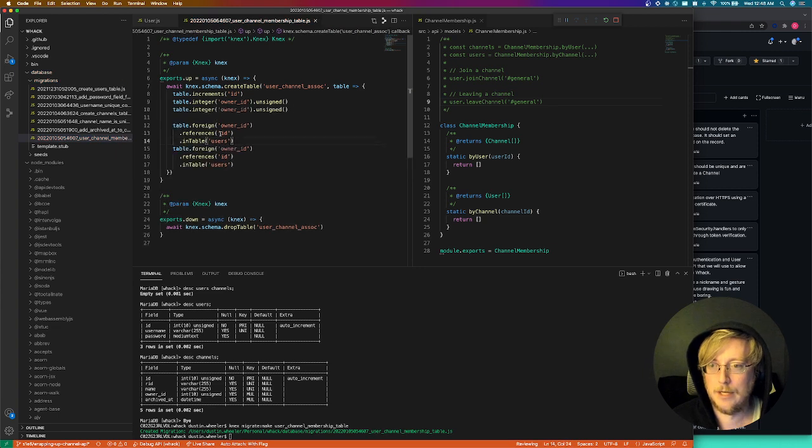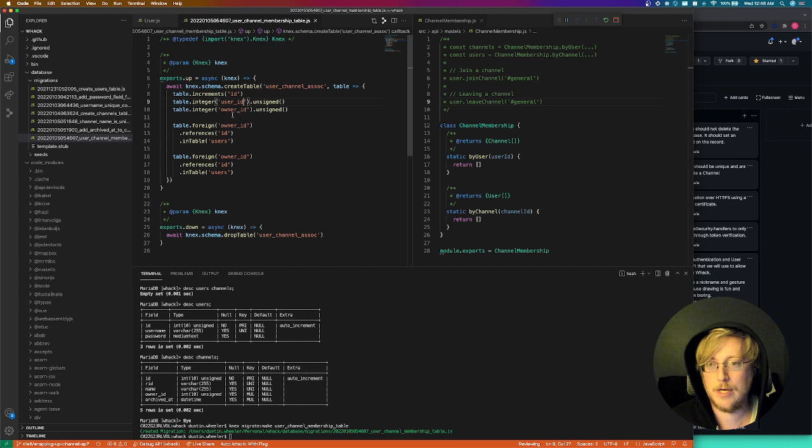We'll say this is user ID, this is channel ID. So user ID references ID in users, and channel ID references ID in channels.